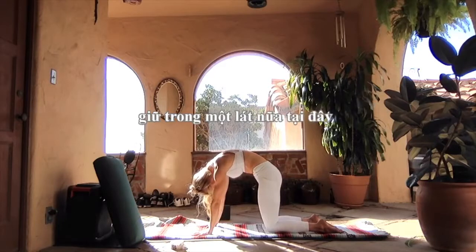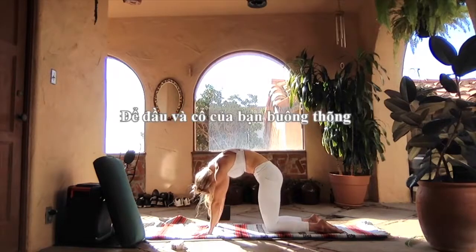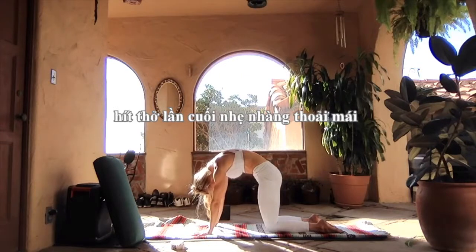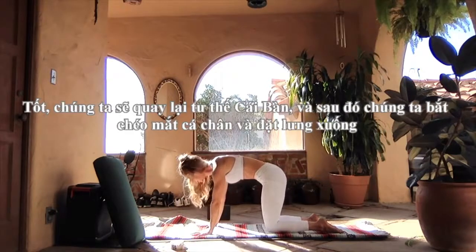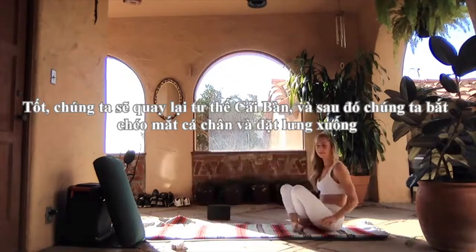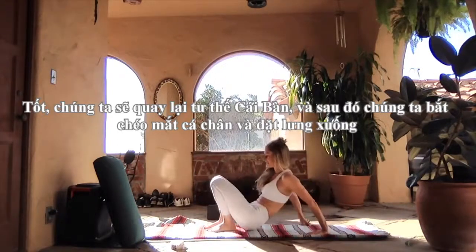And just a few more moments here. Letting your head and neck be heavy. Last full breath in. A nice soft exhale. Good, we'll come back to that neutral tabletop pose, and then we'll cross our ankles and come on down to our backs.